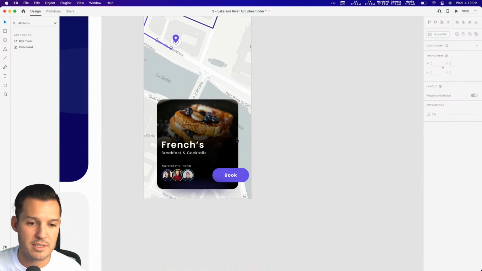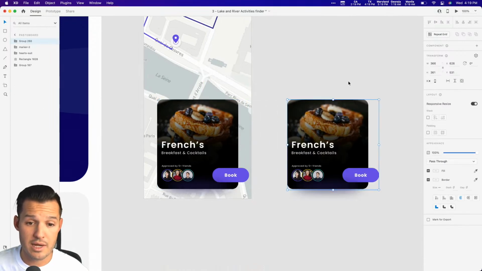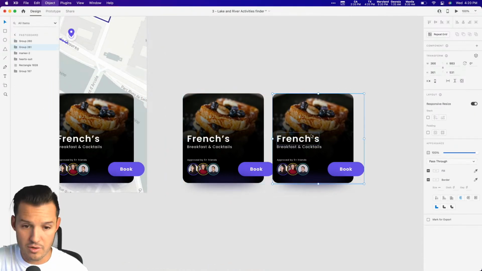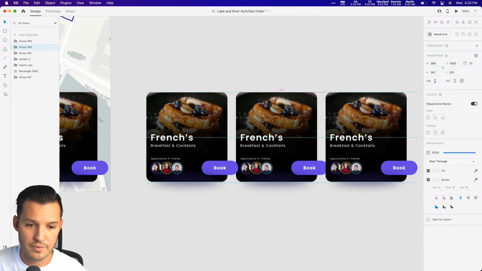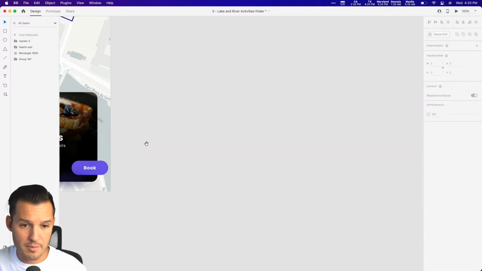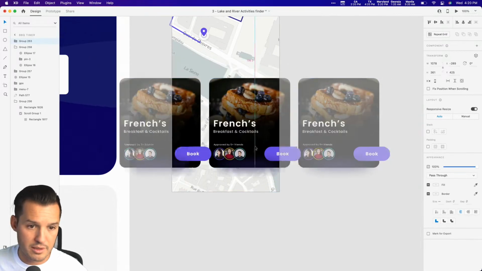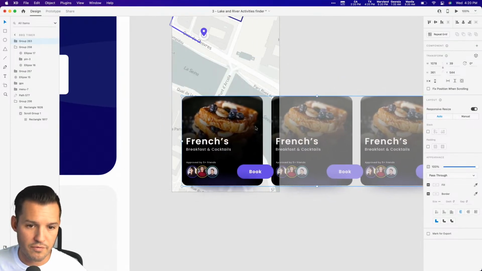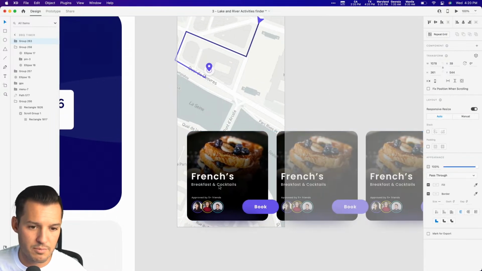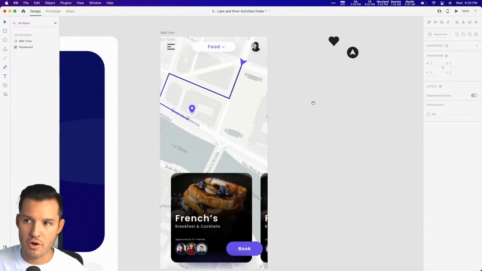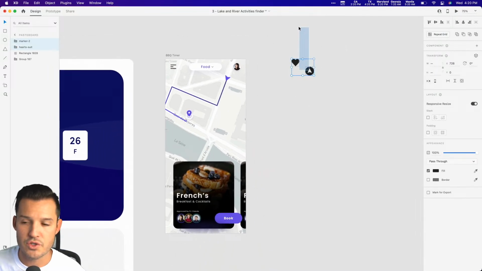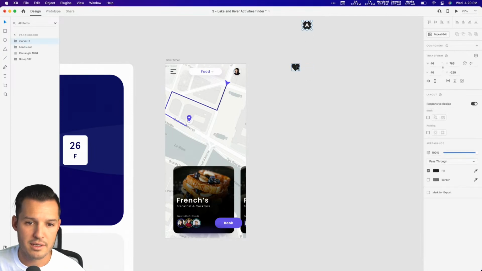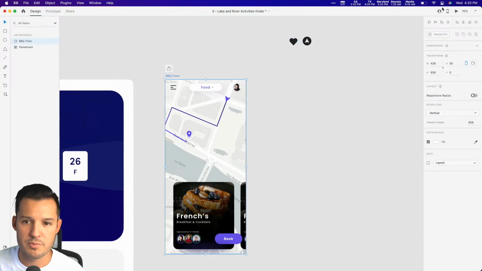And with this being done, if we wanted to, we could take our card and duplicate it like this, and we could have a little gallery of them. Could be pretty cool. Just a little bit of overlap for those cards, and group them together. I'm going to X those out, and I'm going to bring the new one back in here. Okay, we won't fill it in. You get the point of what we're trying to do there, but put our card right there. And then when we select the card, we might have time today to do a super fast prototype. Let's look at it right now. Let's just prototype it and see.